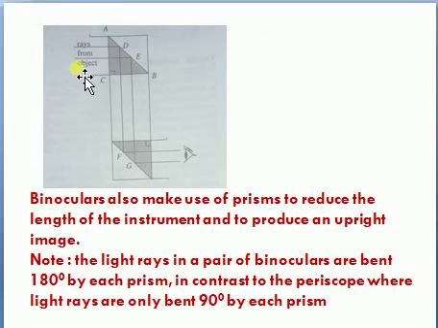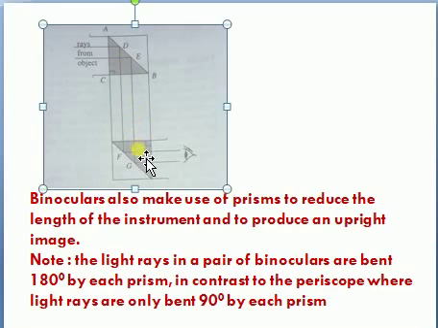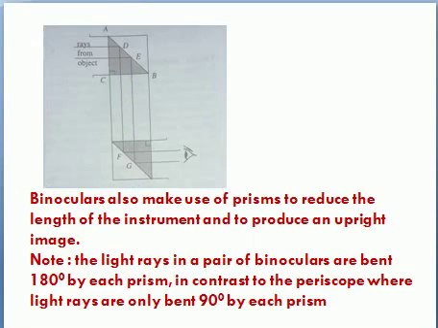Now from the diagram, you can see the glass prism. This is the first prism inclined at 90. This is the second glass prism and equally inclined at an angle of 90 degrees. Now you will see the object, rays of light coming from the object, the incident ray will strike this prism at an angle greater than the critical angle, 45 degrees. When they strike this prism, they will be totally internally reflected. You can see them, they will be reflected.